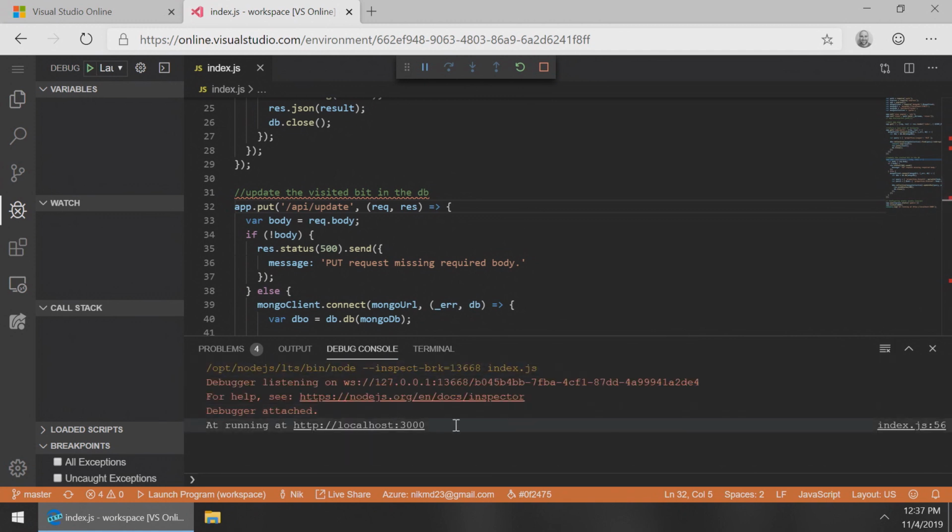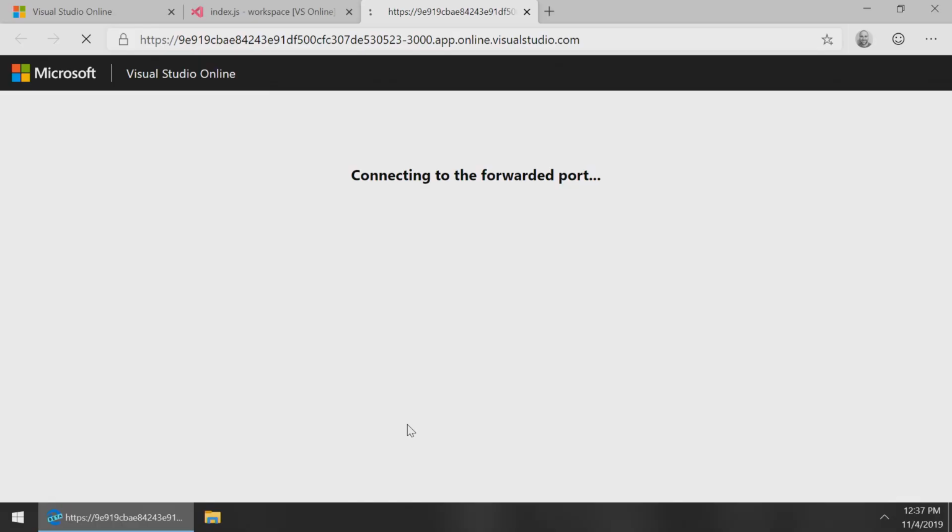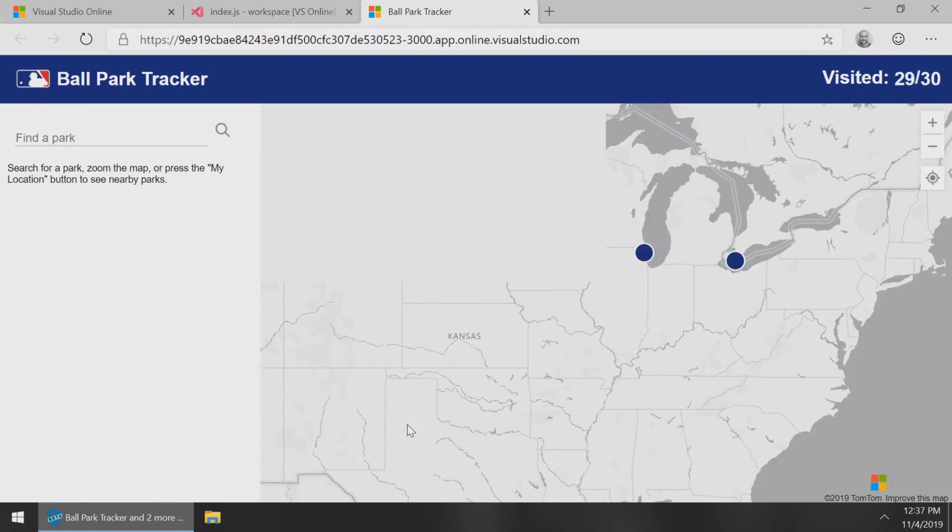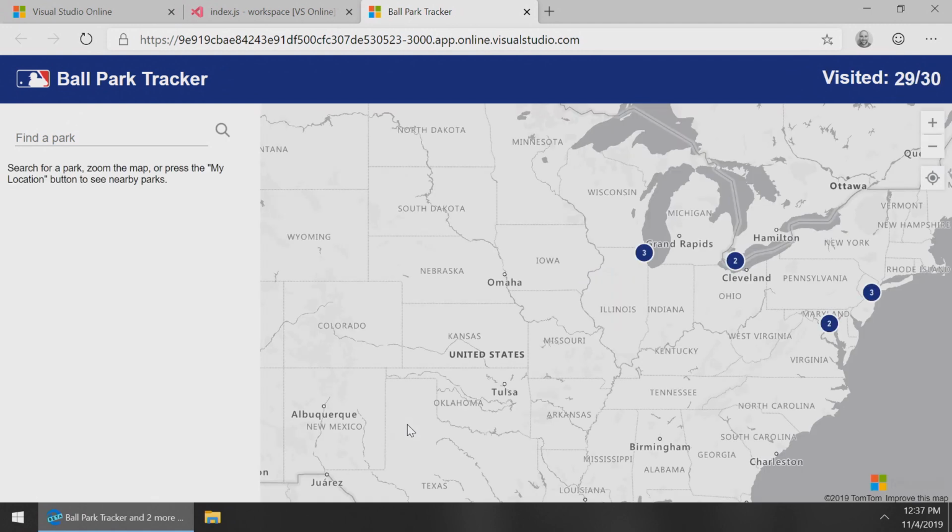So I can see that my app is running at localhost 3000. But that's problematic. Yeah, that's weird because it's in a VM. So let me go ahead and click on this localhost 3000 link. You see my URL? It's not localhost 3000. We realize that. And now we have port forwarded to the remote, and my app is running.